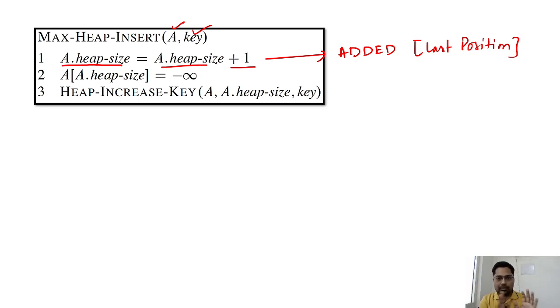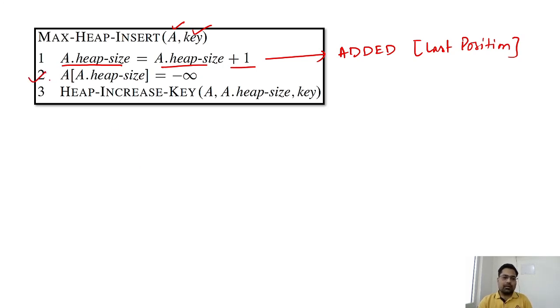Those who are new, kindly watch the detailed heap video, where you'll get to know how heap works. So whenever adding, it will be the last position. And for the heap size, the last element we put as a minus value, meaning the lowest value, because we are focusing on maximum. If it is a minimum heap insert, that could be infinity. Infinity actually does not exist, it is a greater value. Suppose up to 10 you are using, like 1, 2, 3, 4, 10, it could be 1000. 1000 is greater than this, that's why we are representing infinity in that case.